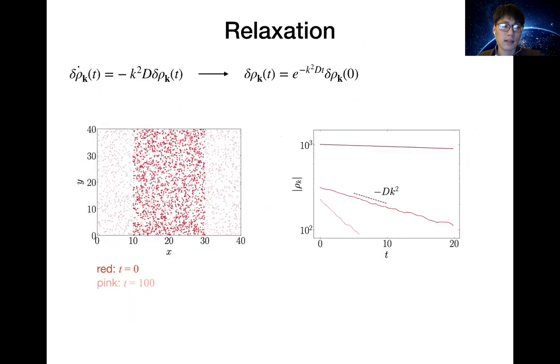To see the relaxation, we first put the particles in a narrow region at the center of the system. Then we let them freely diffuse. As the hydrodynamic equation predicts, the first Fourier modes with the smallest k decay exponentially, and the exponent depends on k values. By measuring the slope of 10 independent samples, we could estimate D and its error.